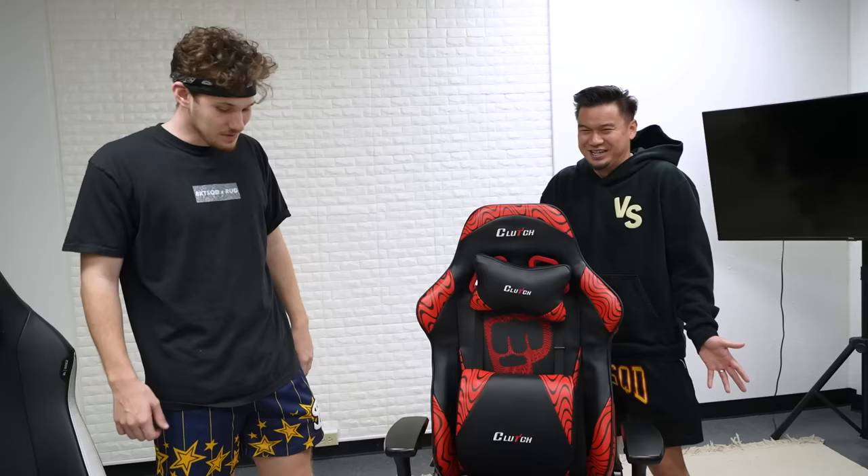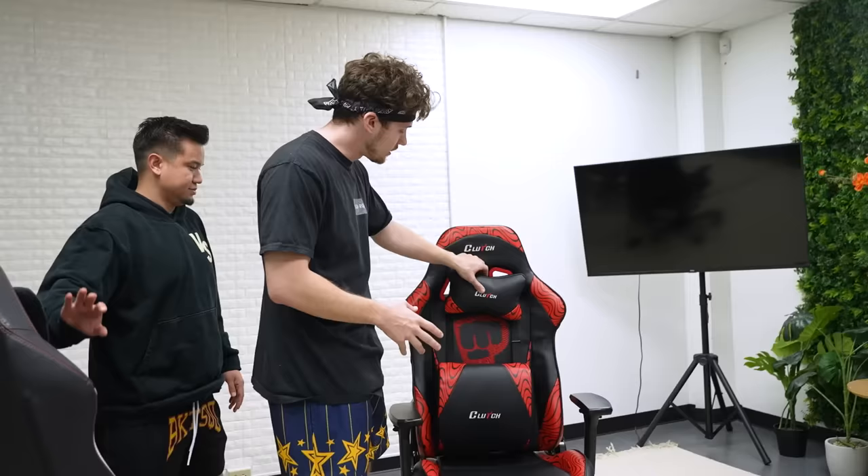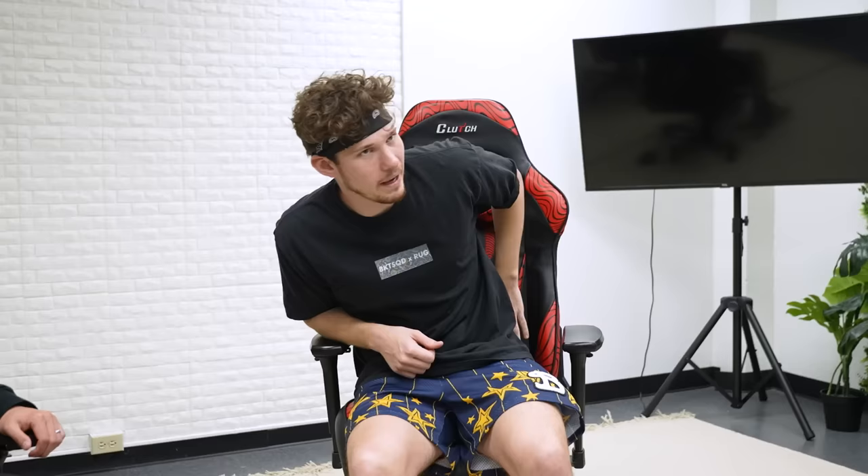You feel the comfort of this one. First of all, I just want to say I love the design — this pattern is so sick. The PewDiePie logo embroidered into the chair is also awesome. First sit — how's yours feel? It's very comfy, especially the back support thing. It's very squishy and very comfy. These Secret Lab chairs are always a little more stiff, but good support.